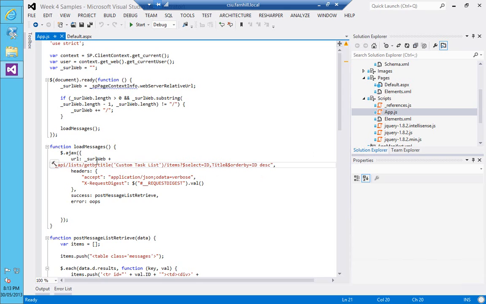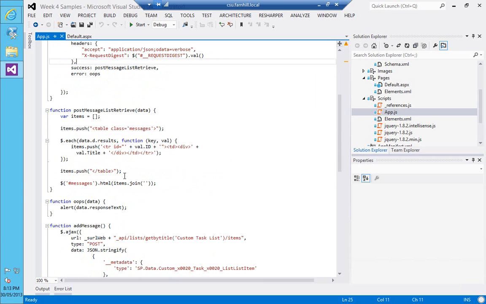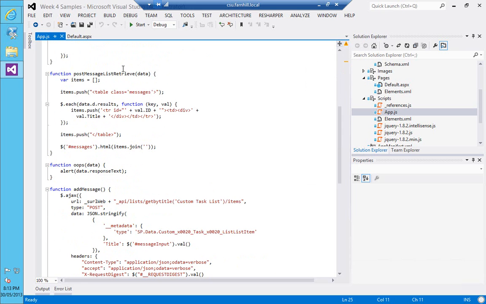So I'm calling to my web URL, which I'm setting up here, so it's my relative web URL, to lists, get list by title, then the name of my list, and give me all the items. I want the ID field and I want the title field, and I want you to sort it by ID in a descending order. So it all just goes into the query string. But I'm telling it I want JSON back as the type of data. You can request XML in there as well if that suits you. And we're also putting the request digest on there just to validate that we are a legitimate page inside of SharePoint and what the current security context of the user is. But we push that off and we get our data back, and we go and format it out into a table.